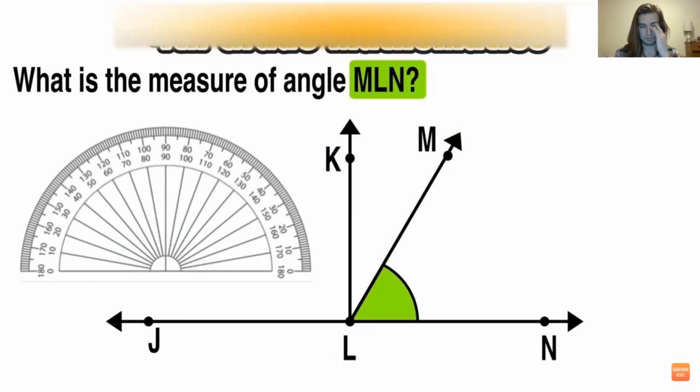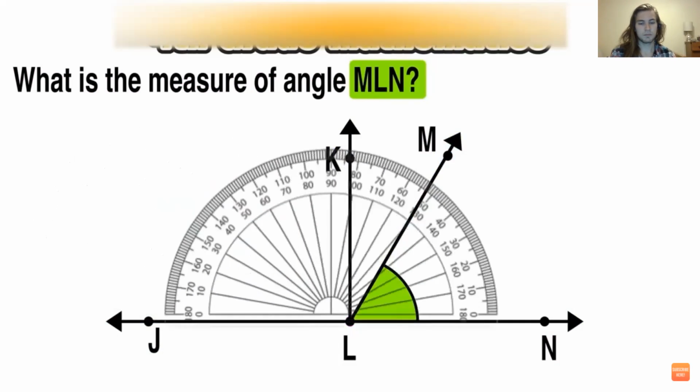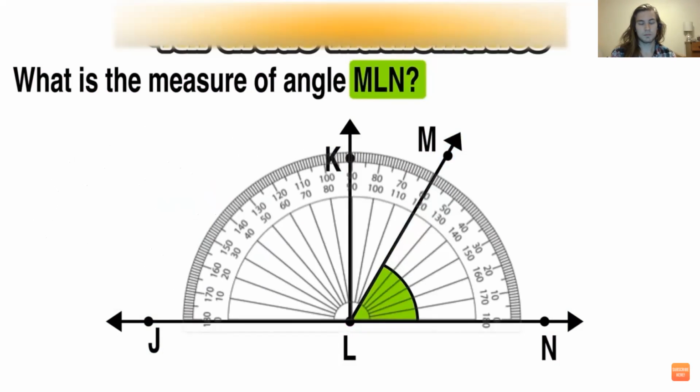We take our protractor and we see that it has that center marker, and we are going to align it with the point that is the vertex of the angle that we want to measure, in this case, point L. So again, we align that center marker with the vertex point, and we also want the flat horizontal portion of the protractor perfectly aligned with the bottom line, our bottom ray that makes up our angle.